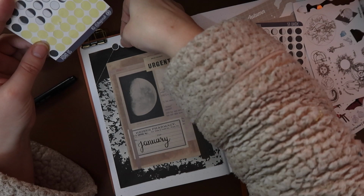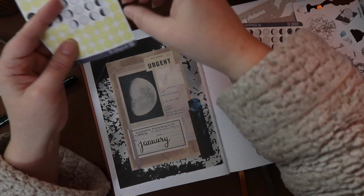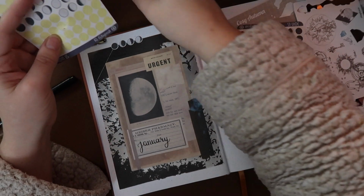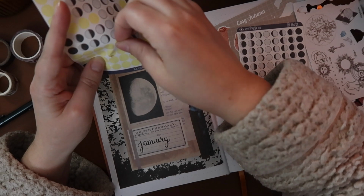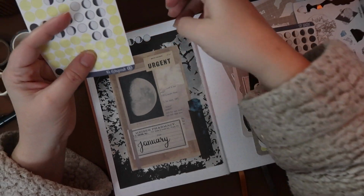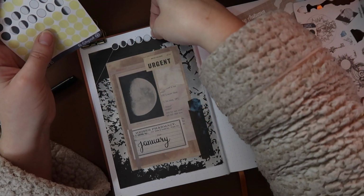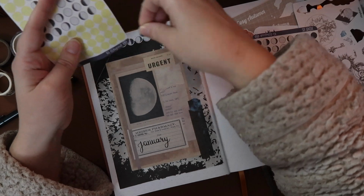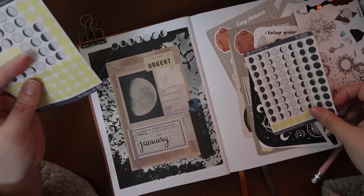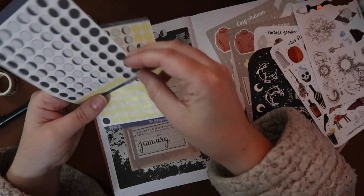It's fine for my functional stickers, but I realised that the more stickers I get, I have to put them at the end of the book rather than in amongst all of the stickers, because I like to organise them by theme. So in my functional stickers I have all of my weekly headers and my monthly headers all together, so that it's easier to find. But then I don't know how many pages to leave blank for the next set that I might buy, and I might leave too much.